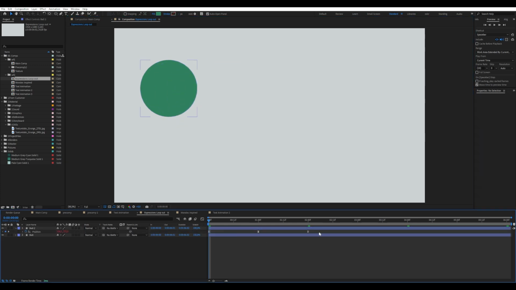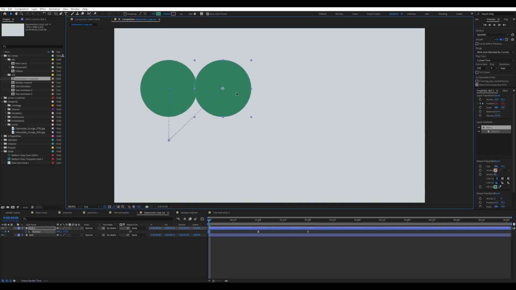Oh, this is pretty important. If you want to move something, here I have selected ball 2, and I try to move it, because I'm moving it by influencing the position, I'm also changing the keyframe value.